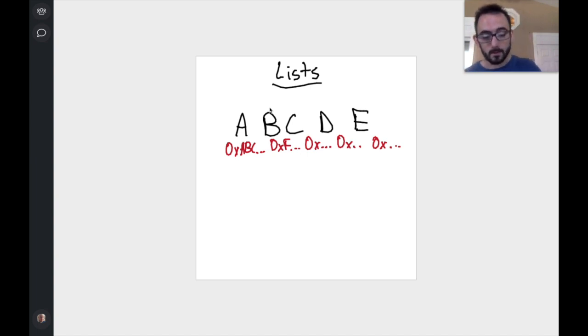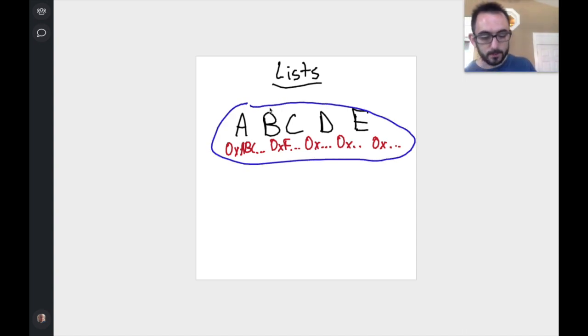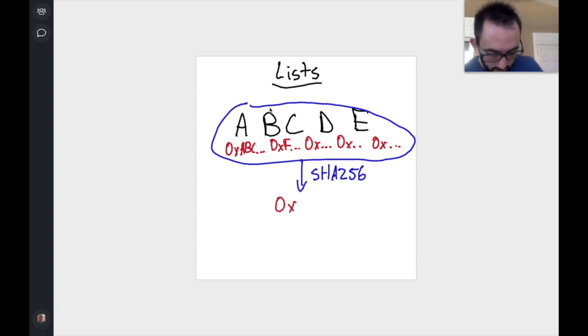So what we can do is take these hashes as a list, concatenate them all together, and take the hash of that. We're using SHA-256. It's a one-way function that takes a much bigger set of data and hashes it down into a 64-character hexadecimal string, and we get some string, 0xF23, whatever it is. So now we have a much smaller piece of information that represents all the transactions that we had before.